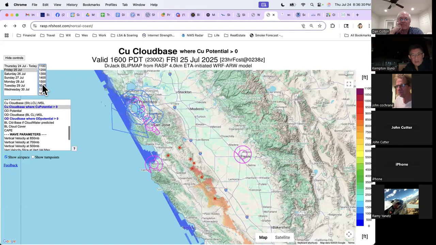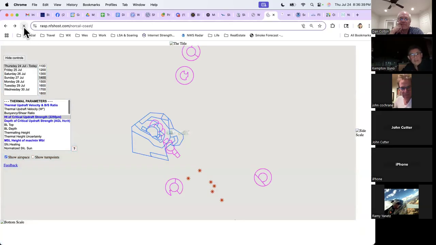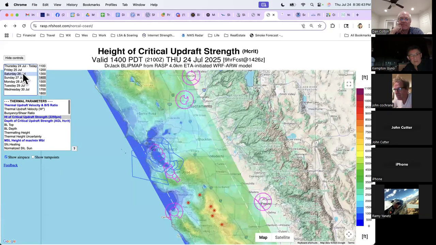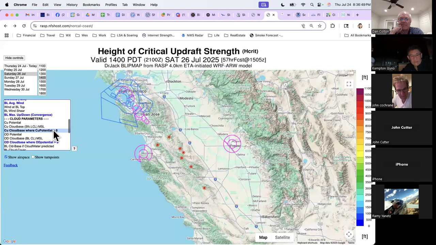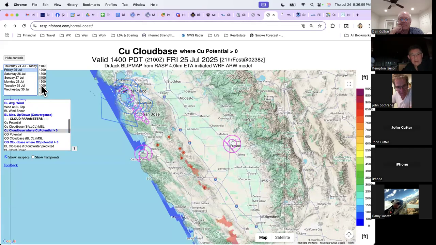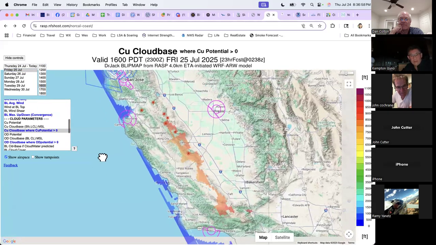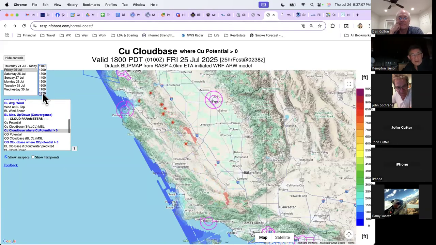Let's take a look at 4 o'clock. It's kind of like it's going to start later, but it looks pretty good. That's Friday, that's tomorrow, and 4 o'clock. Wow, that is a nice line. Let's look at 5 o'clock, 6 o'clock. So basically late starting tomorrow, but you could run and you still would have stuff around Coalinga at 8,000 feet or so.